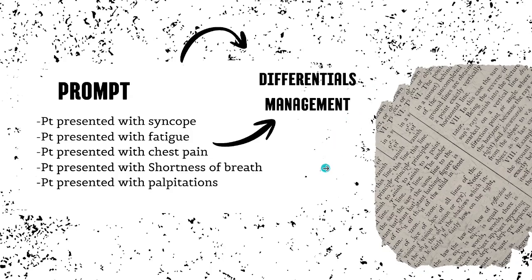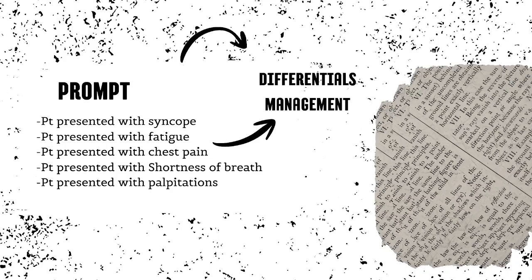I'll give you an example. Let's say it's the cardiology station and the prompt says this patient presented with a syncopal attack. Please examine the cardiovascular system. And once you examine, you find out that it could possibly be aortic stenosis. So while you're mentioning the differentials, you can mention that it's likely a severe aortic stenosis, or if you're asked the management, you can modify your management accordingly. Given that it's a severe case, you can mention that you'd like to admit the patient and get the cardiologist's opinion, and likely the patient might need a valve replacement.